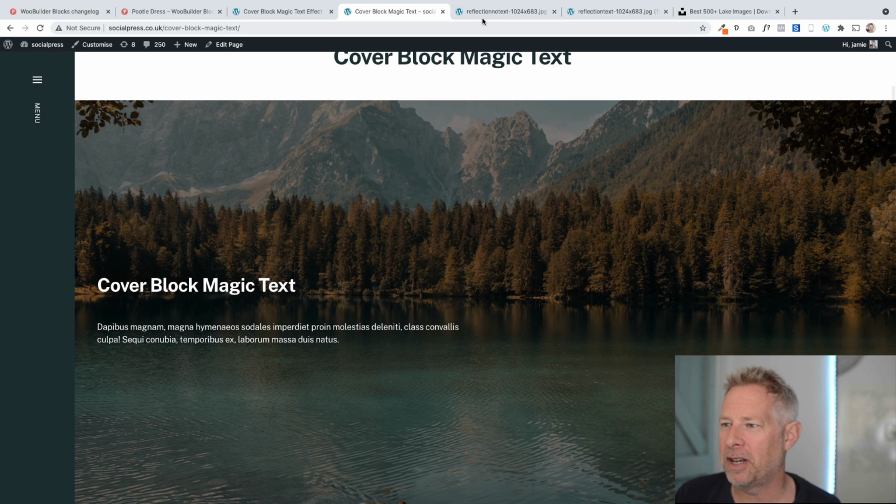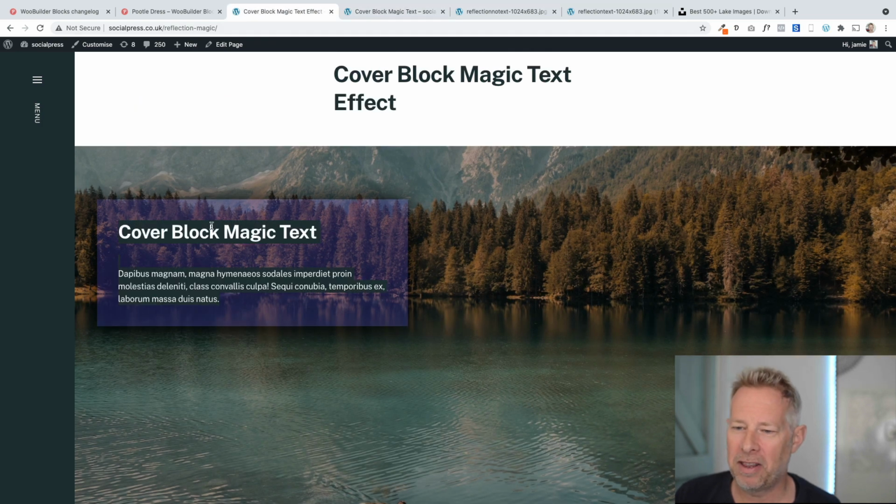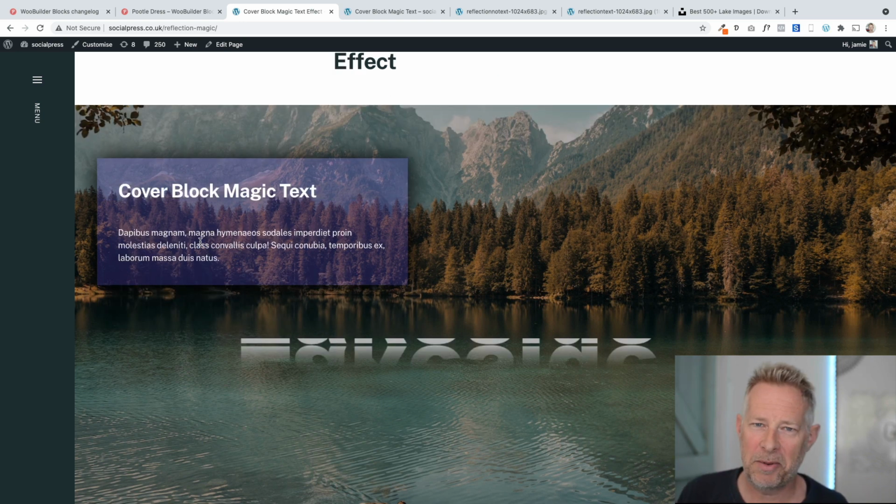Next up, I'm going to show you actually as a bonus how you can create this lovely background box that you can see through, because that's a really common request I get. When I'm using the cover block, I like to make the text pop a bit more and to add this sort of background color to it, but also see the image behind it. So it's not completely opaque. We're going to need a little bit of CSS to do this, but it's very simple. And I will actually put the code or a link to the code that you can do this on your own sites. It's incredibly simple though.